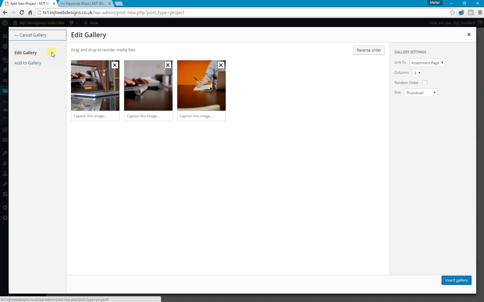All I will say at this point while we're uploading images, if you're downloading images straight from your camera, they will be massive images. They will take a lot of uploading. Imagine how long they take to upload to Facebook. They do take a while. Any PHP script normally, which is the script that it uses to upload to any website, normally has a timeout after about 10 minutes. So if you're uploading say 20 images and they're massive images from your camera, they might crash. They might have a few problems uploading.